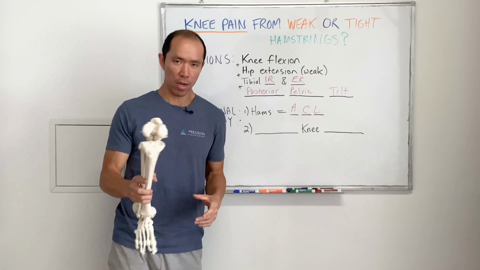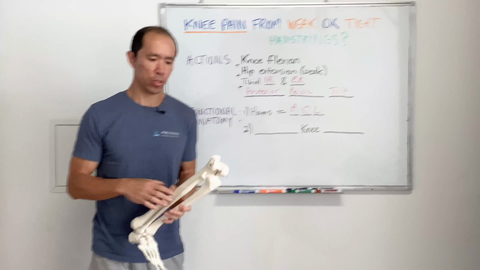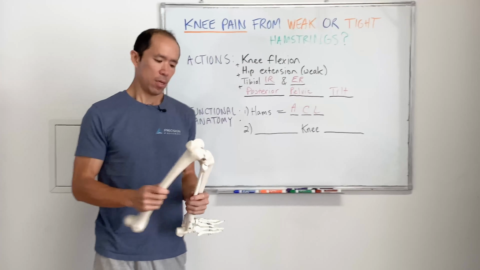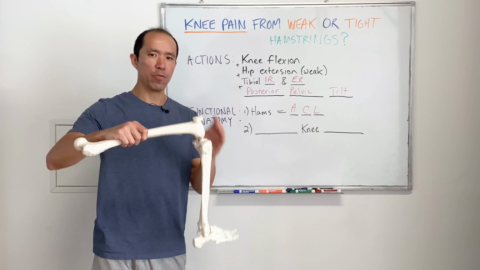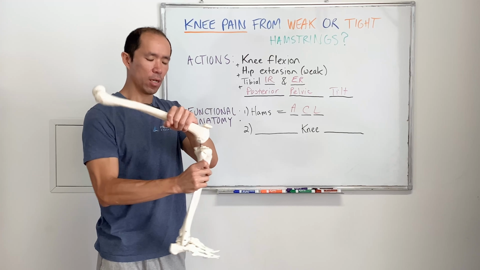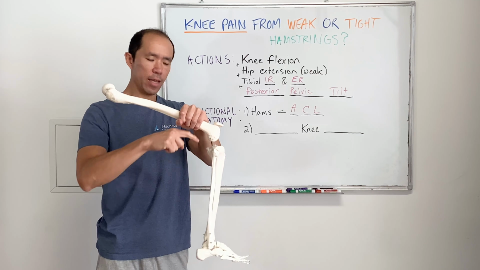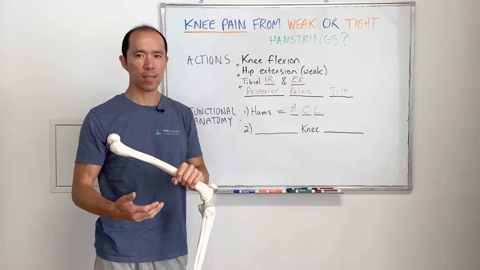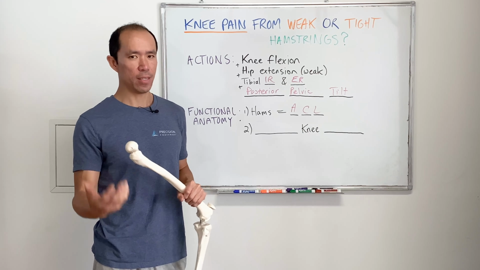If the hamstrings are not strong, if they're not able to contract at the right time, they're not going to provide that active restraint, that active support for the knee, and then the ACL will take more stress, and that's when we can run into ACL tears.